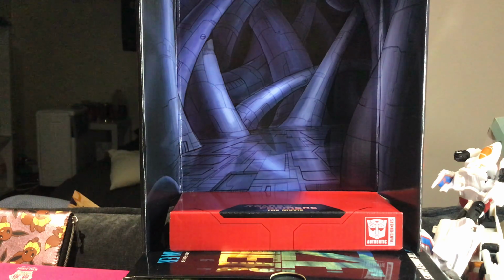And then they've come out with this 86 Studio Series line, and while I don't have Blur, I've got him coming, as well as Jazz. I've got Scourge and Cup and Hot Rod, and I absolutely love them. They are stunning, and I look forward to being able to have a proper display, and to eventually add Galvatron and Cyclonus and a few more of the mini bots as they come out.